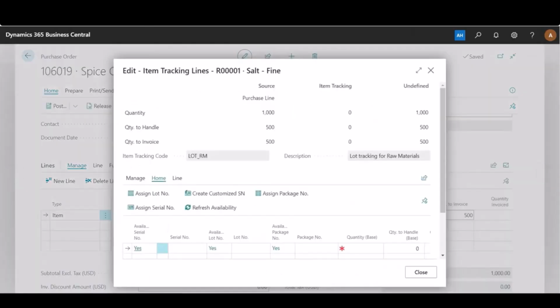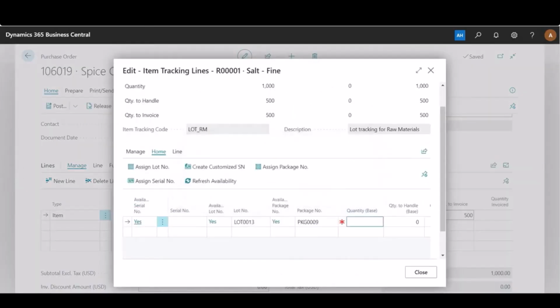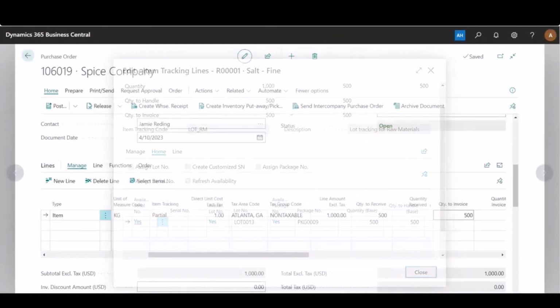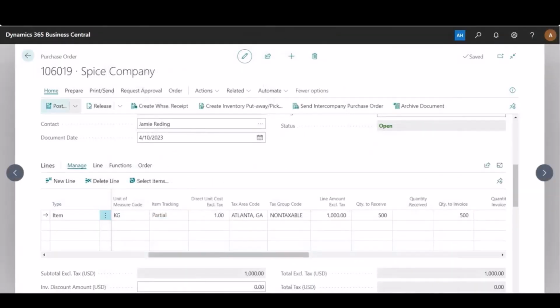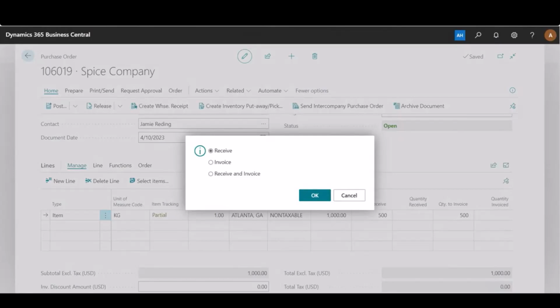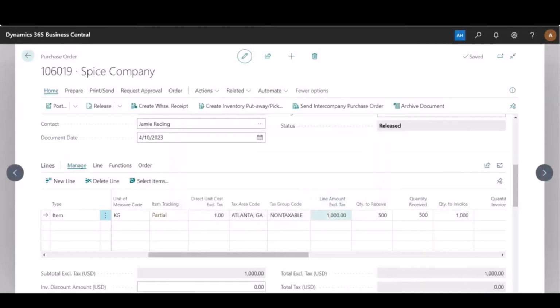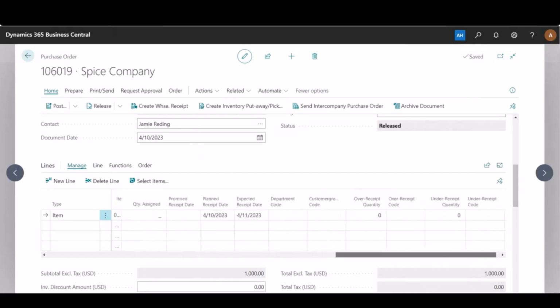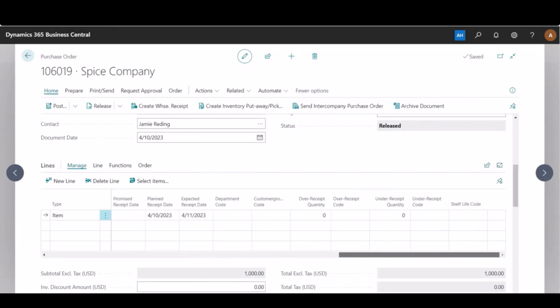We'll fill in our item tracking for the 500 kilograms. And from here, we can receive the quantity. Now we'll receive the 200 kilograms. Once again, the under-receipt code and quantity fields are empty.